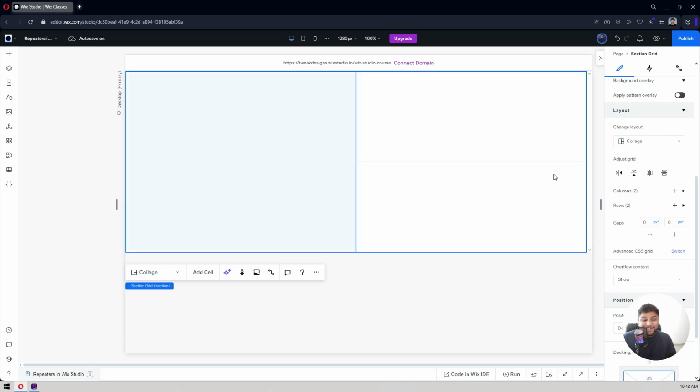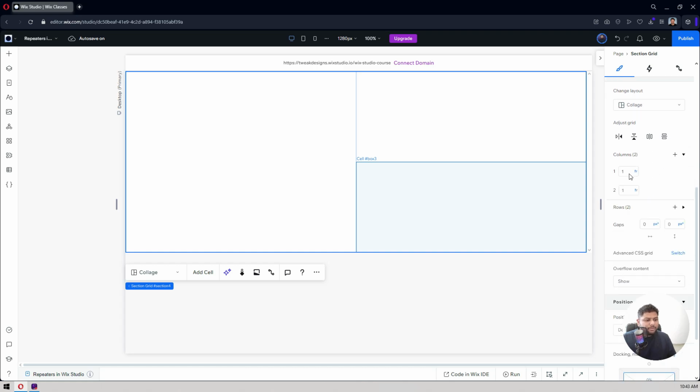Whichever section I select and click on, right now it is collage, columns, and rows. So I want something like this. But you can also flip your columns, right? I mostly use these on the responsive side, on the mobile side, when making a website responsive. I use flipping the columns, flipping the rows, and equalizing vertically and horizontally, right? You can play with these features.